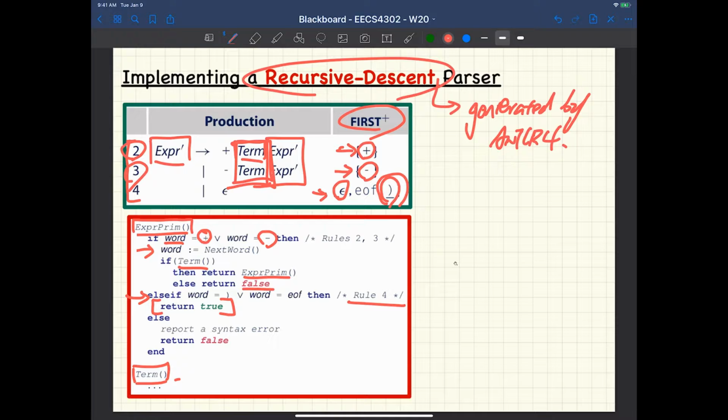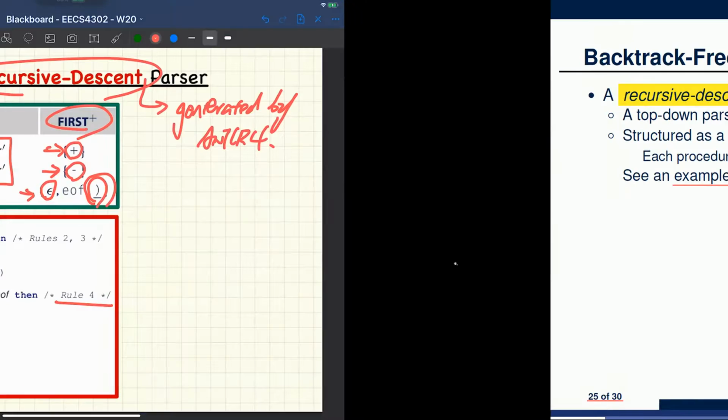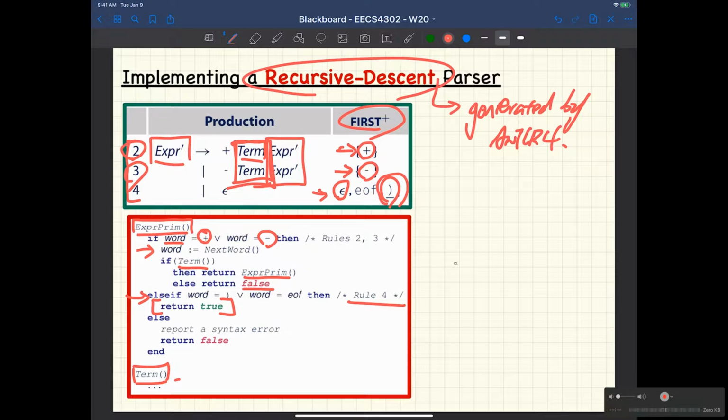This is just to show you a code fragment of how you would implement the parser manually if you were to. But you don't have to. ANTLR 4 will generate exactly this style for you. It's called a recursive-descent parser, and I will show you exactly that on Wednesday. Any question about this? We okay? All right.